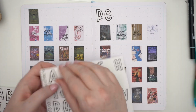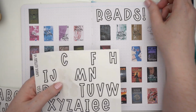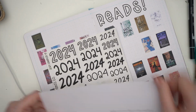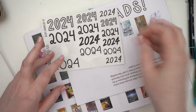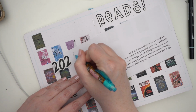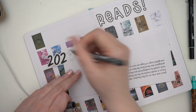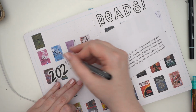2023 was obviously the year of Brandon Sanderson, and I'm a huge Brando fan, at least of his books. And I did read all of the Secret Projects, so that was one of those that I just didn't have a book cover for some reason. I also didn't have a sticker with 2023 on it, so I'm going to attempt to do a 3 here. It's very chunky and doesn't quite match, but it's good enough for now.